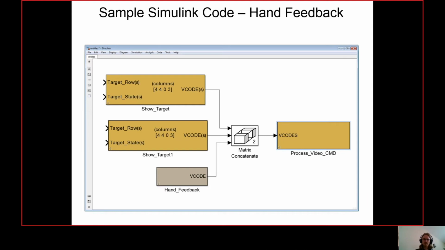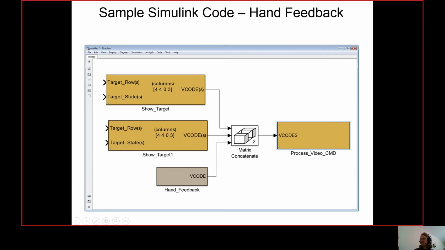We have some detailed information in our guides about why that is and where those delays are. But what the hand feedback block does is some predictive work to figure out where the hand is going to be in about 50 milliseconds in order to properly draw where the hand feedback will be. And if you don't do that, the dot for the hand feedback always will lag behind where your hand actually is as it's moving around.